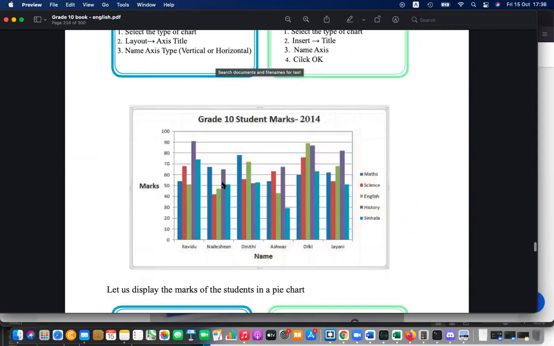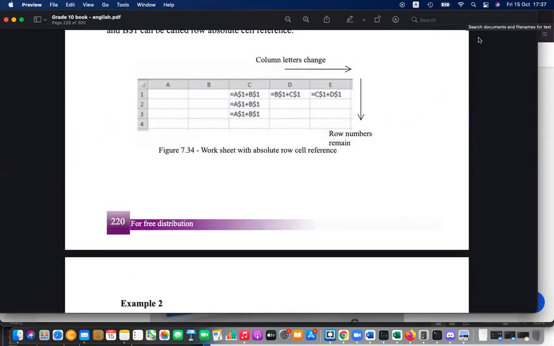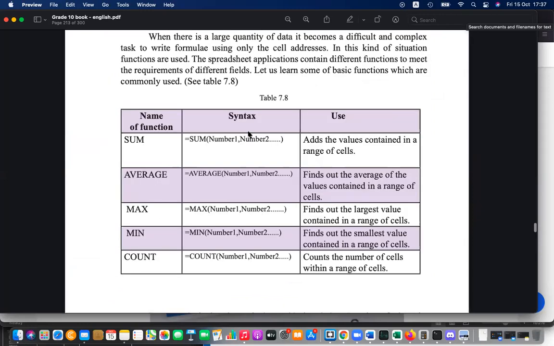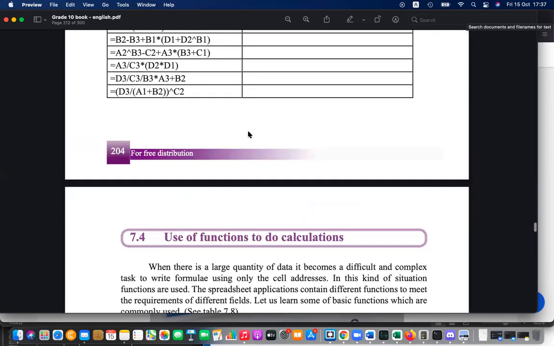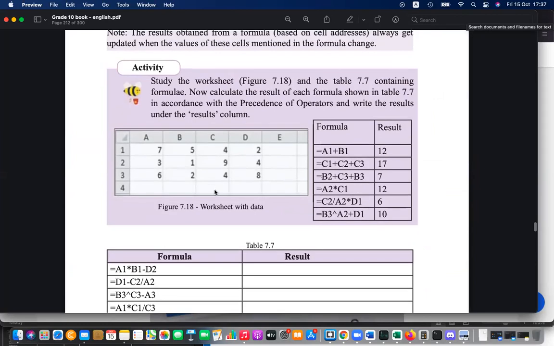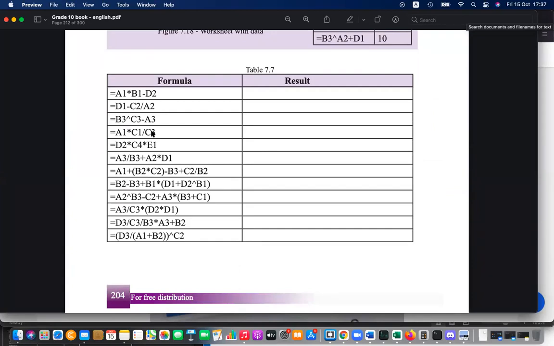It's in page number 204. Yes, sorry. 204 on this one. Yes. The different operator precedences and their results. I hope you have done that. So okay, I'll check that, not now, I'll check that later.